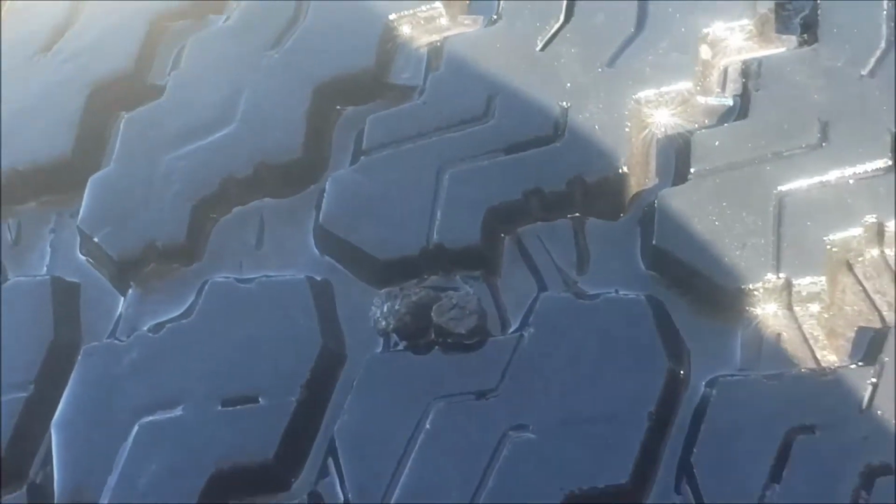After doing this, you want to drive around a little bit, let it heat up, let it expand, and let it firmly attach itself to the tire. You can see there's a little bit of air coming out of there, but I think once we drive around a bit, it'll be fixed.